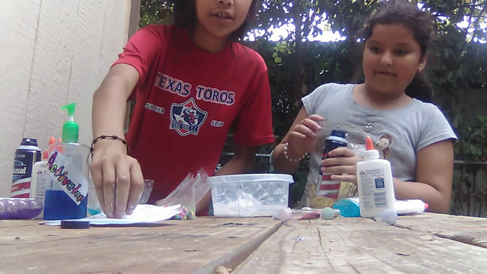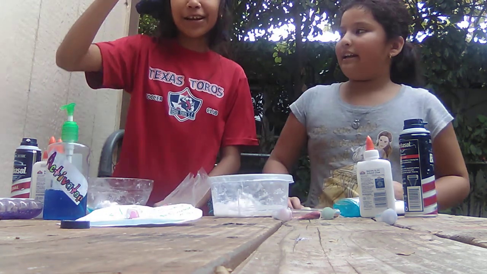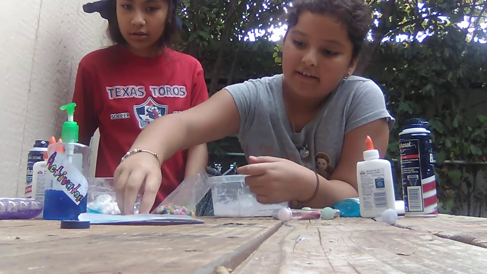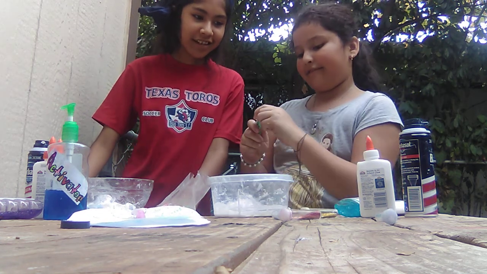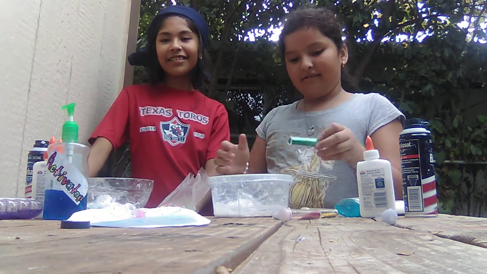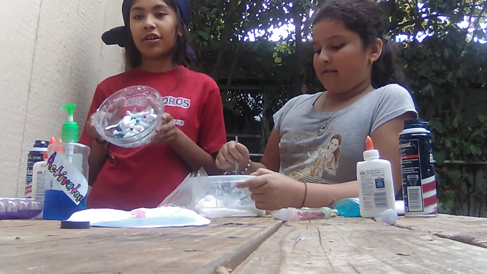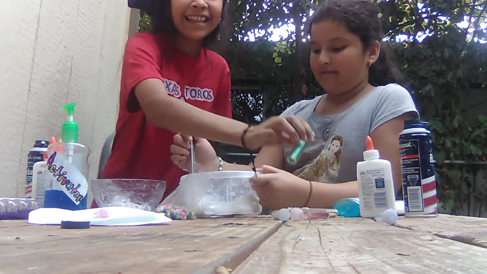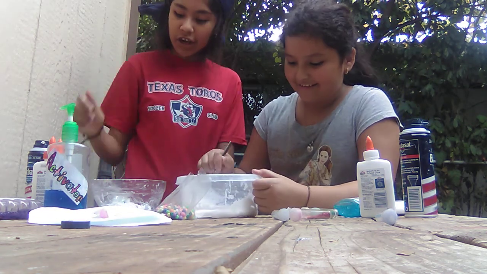My turn. This is round 7. No, 8. Shaving cream. My turn. Green glitter glue. You don't have green glitter glue. I like this color. I just wanted mine to be simple, like just white. We'll mix it till the end though. I'm already mixing. There's no green glitter glue.